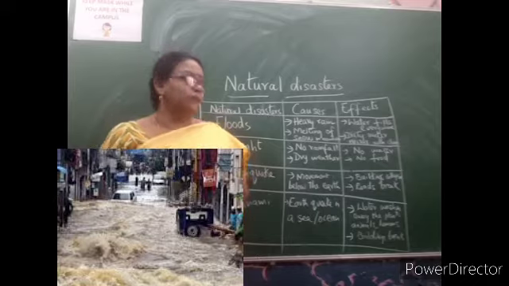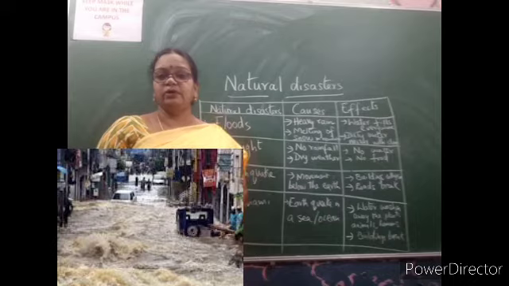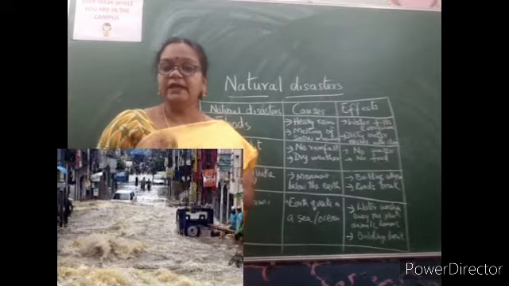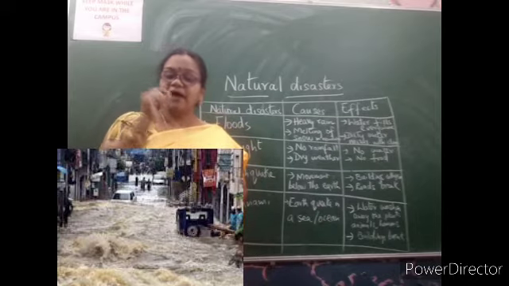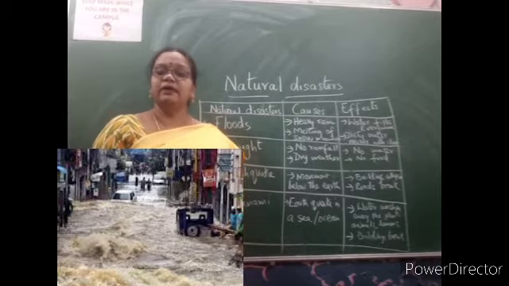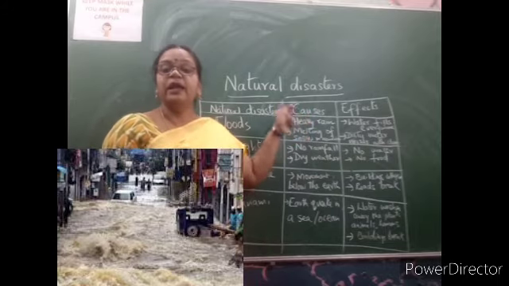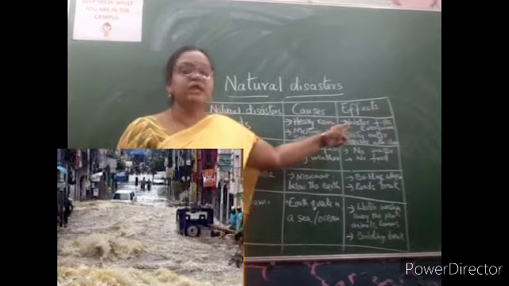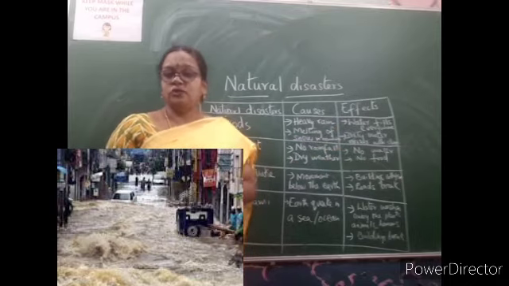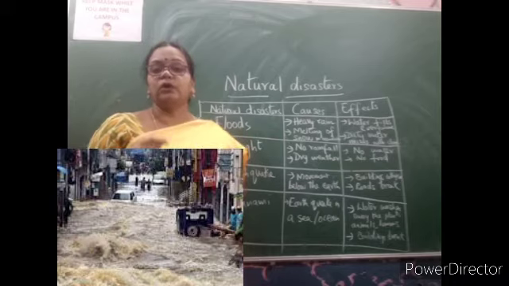First we will learn about the floods. For each and everything happening around us, there will be some reason why it happens, and also after it happens there will be some effects. So when such a disaster happens in nature, definitely there will be some causes why it is happening, and when it happened, how it will affect the living things on the earth. That is very, very important. First of all you should know what is flood.